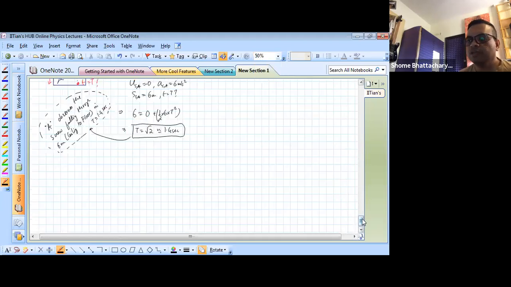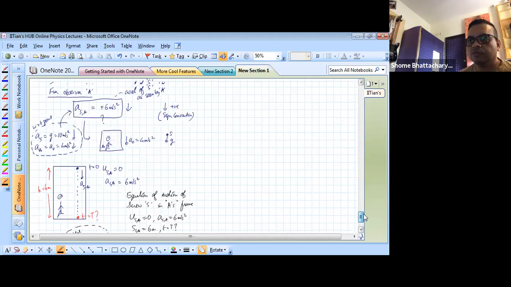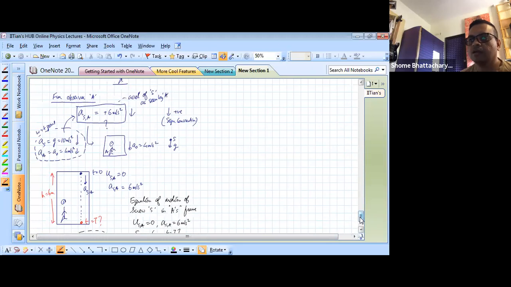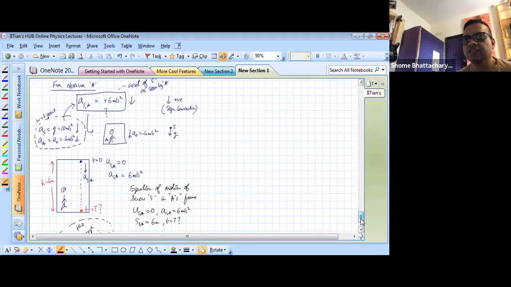Okay, so now people, you can write down this part of it. Start by understanding how we got the acceleration of the screw as seen by A to be 6 meters per second square downwards, and then how we solve for time. So just go through this, write down the final formula if you like and the answer, and discuss with me if you have any doubt. I should just go through this diagram and these equations again and tell me.